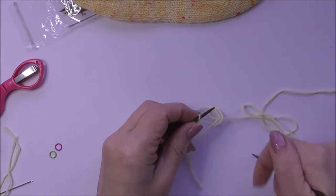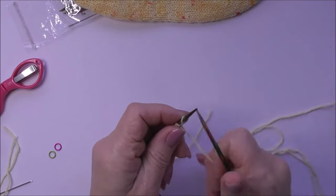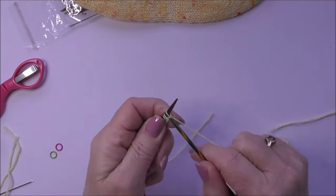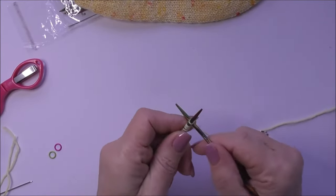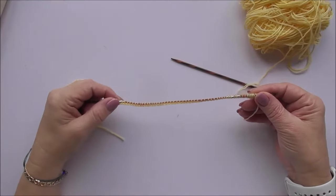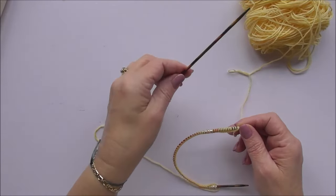Okay, so I'm just going to continue casting on until I've got 64 stitches, and then I will meet you back here and I'll show you what to do next. Okay, we have got 64 stitches now, so we don't need this.